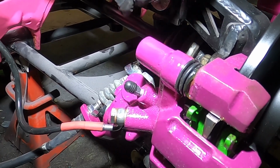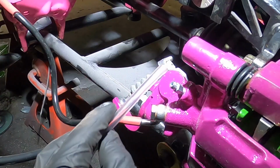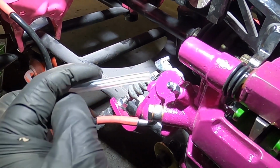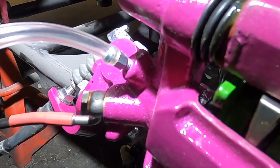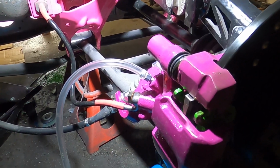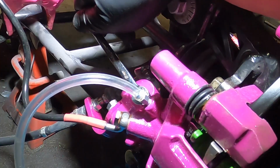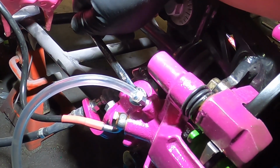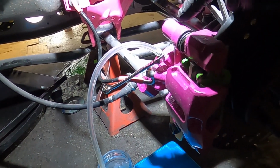On the rear left hand brake, I'm going to take off the cover on the bleed nipple, then attach some clear silicone tube that fits snugly on the bleed valve, like so. Put the end of that tube into a jar to collect all the fluid that's going to come out, and undo the bleed nipple about 1/3 of a turn. Doing this is in the hope that all the air will come out of the caliper that is furthest away from the master cylinder first.